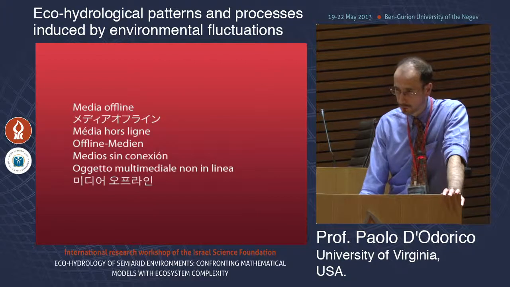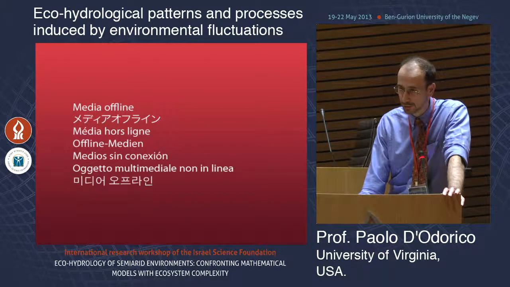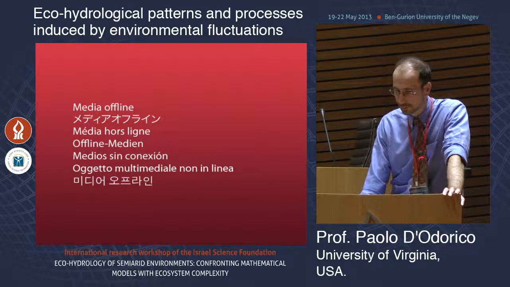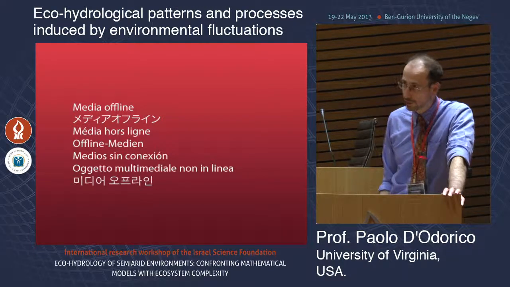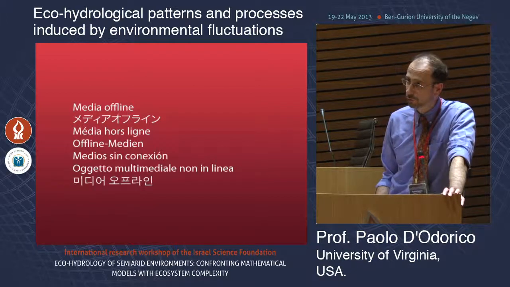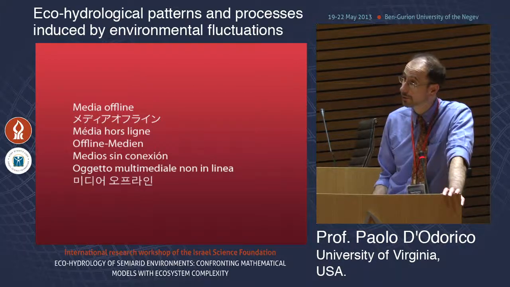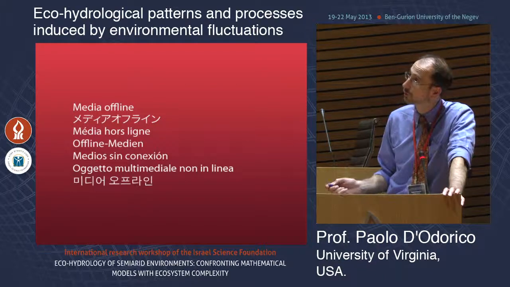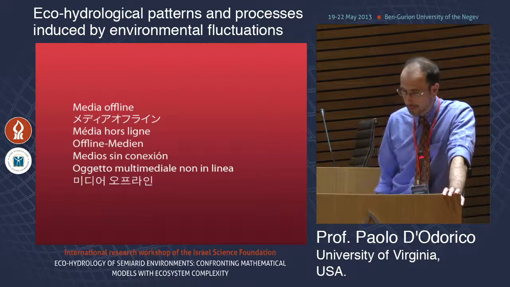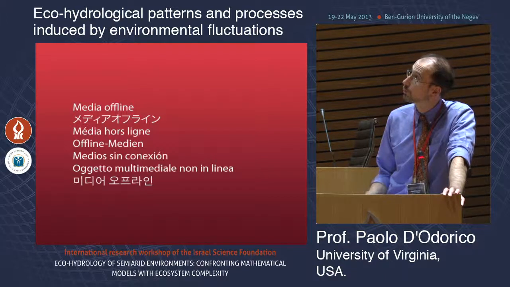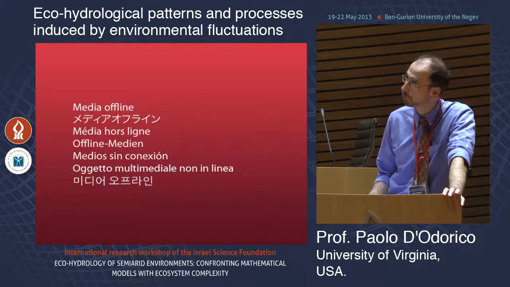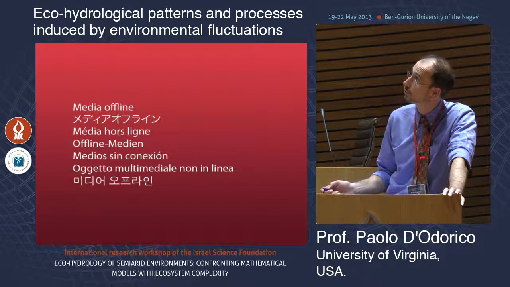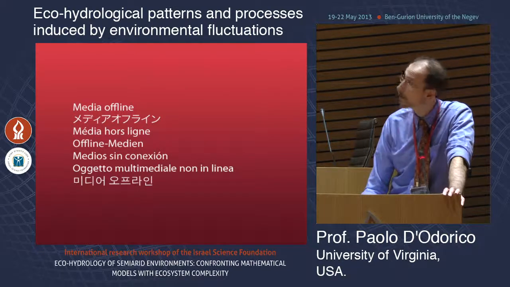One of the major changes in plant community composition that has been observed in arid landscapes is the encroachment of woody plants into arid grasslands. This change happened in many places around the world within a time frame of about 100 years and led to the replacement of a grassland with a shrubland. This is a global phenomenon. These blue dots show places around the world where this phenomenon has been reported, many of them at the edges of deserts and also at the edges of areas affected by fires.